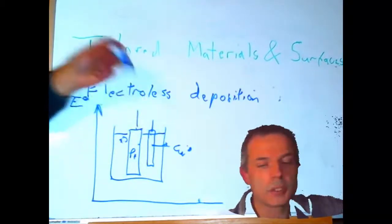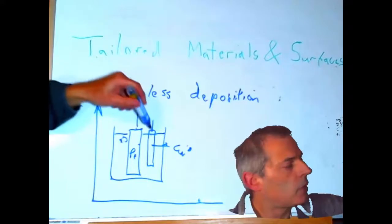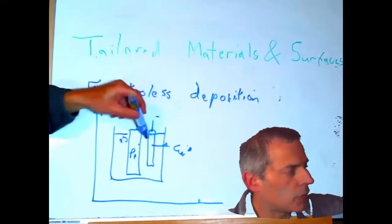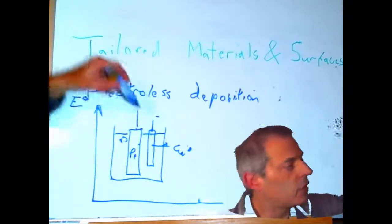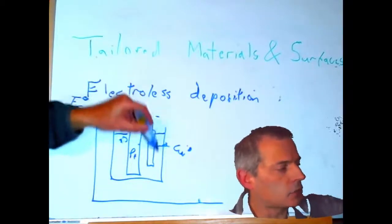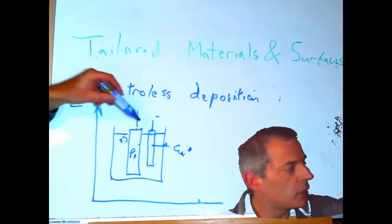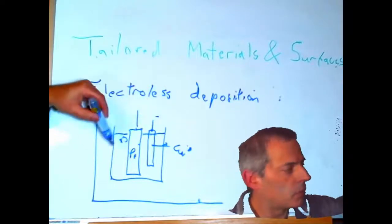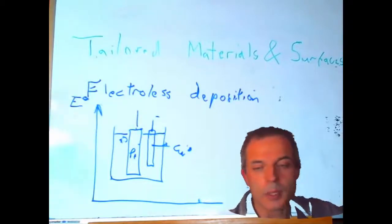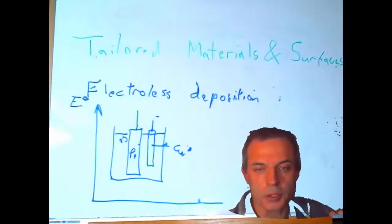The copper will start to dissolve immediately, typically by being oxidized with oxygen, and that will push this electrode. The electrode will get more and more negative, so this one will become negative as the copper dissolves. But when it gets negative enough, the copper can't dissolve anymore, and as soon as the concentration of copper in the solution goes up a little bit, it makes it more difficult for the copper to dissolve anyway, so that reaches also an equilibrium. But once that's reached an equilibrium, obviously the platinum now has two things, the oxygen and the copper, that can react at it. But it's a low concentration of copper, so the oxygen is going to dominate here.